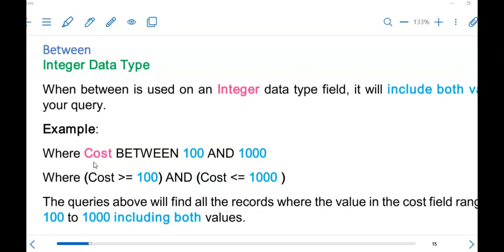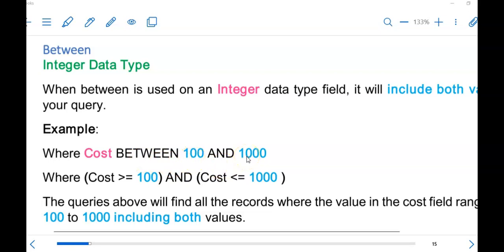We also have the BETWEEN operator, and this is quite handy. We can write this SQL statement as where cost is greater or equal to 100 and the cost is less or equal to 1,000, or we can use the BETWEEN operator that will do the same thing. So this says where the cost is between this value and that value.